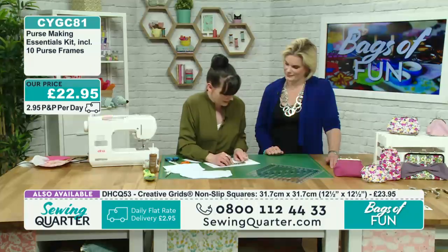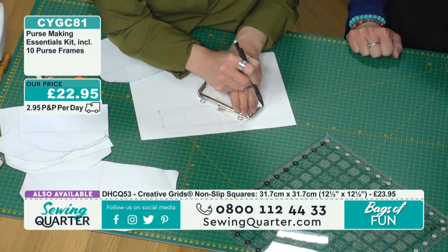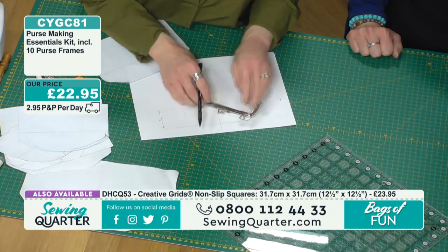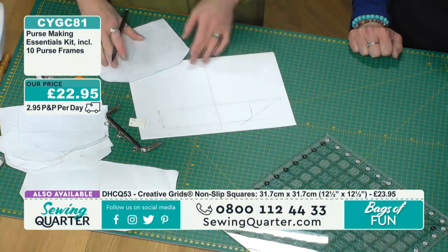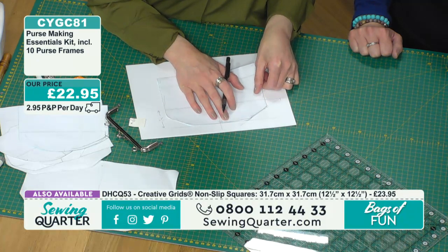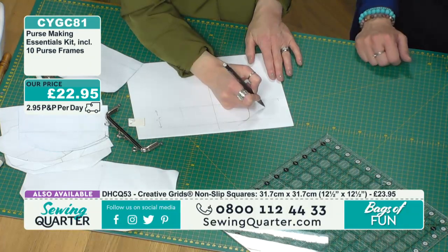So put this frame back on, and at this point, we want to just pivot that round and then mark on this line where the edge of the frame ends. Okay, so you know where that's going to tuck into. And then add about 1/4 inch. Okay. Onto there, which is... It should be pretty much spot on. It is to this one. Look at that, spot on. So that's great. I mean, it's that easy. You've even managed to replicate it. It's the same every time.